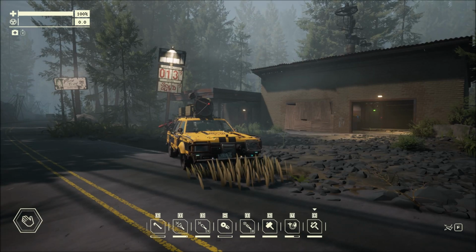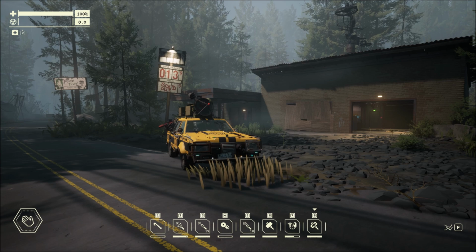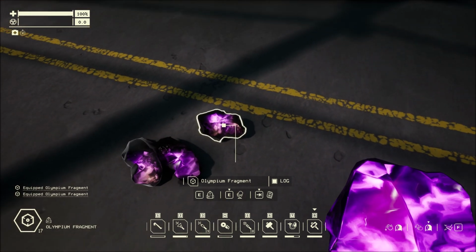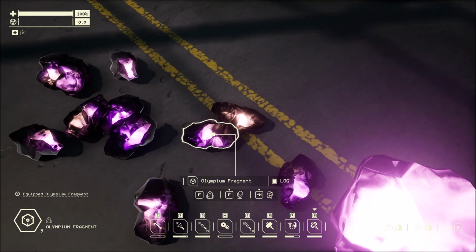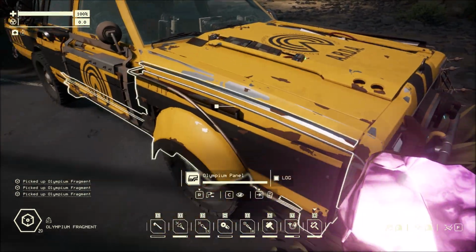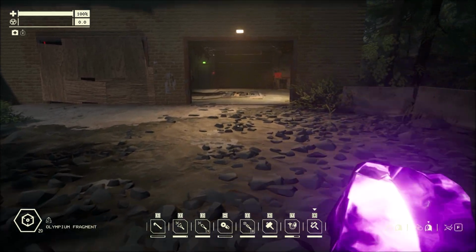So, you've been playing Pacific Drive, and you've been enjoying it so much that you've practically completed the game and you're regularly exploring the deep zone, farming for this. Lots and lots of Olympium. Yes, Olympium, one of the best resources in this game, allows you to build all kinds of things. Namely, Olympium panels for your car. All kinds of good stuff.